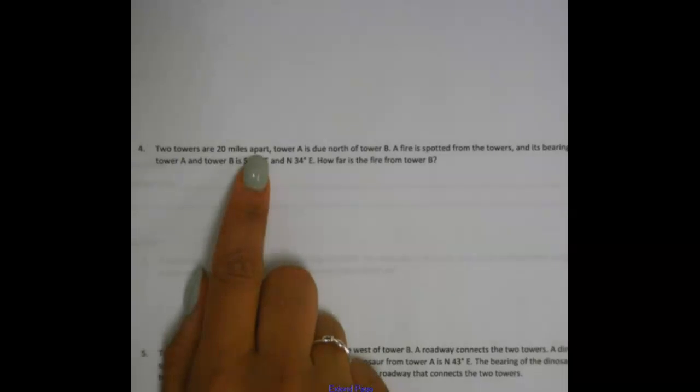So for question 4, this one is talking about the 2 towers. Using what you just saw on the other page as far as drawing your picture is concerned, try to draw this one before I do. I'll give you about a minute head start. Question 4, read the question, guys. It says 2 towers are 20 miles apart. This is the question I'm doing, not 3 above, because some of y'all can't count.